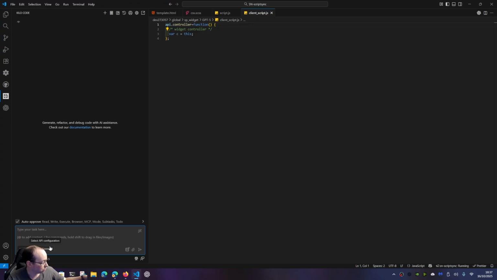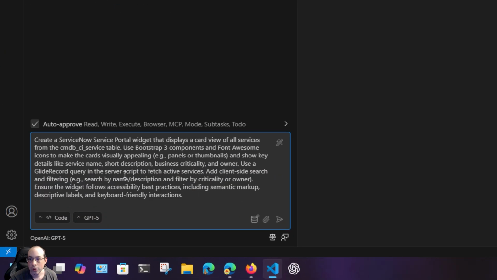So let's switch to GPT-5. We are going to ask it to create a ServiceNow Service Portal widget that displays a card view of all services from the CMDB CI service table. Use Bootstrap 3 components and Font Awesome icons. Actually, I'm going to change that to Font Awesome 4 icons, because that's all you've got in Service Portal by default, is version 4.